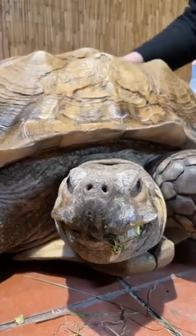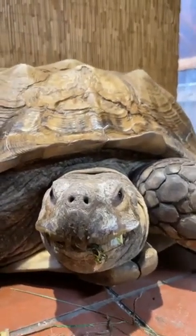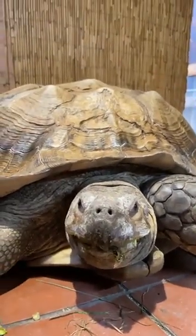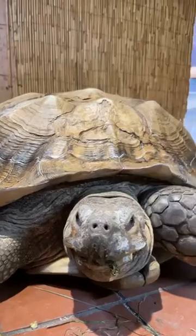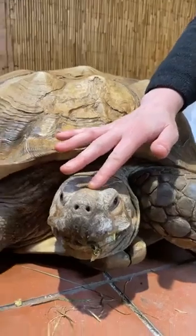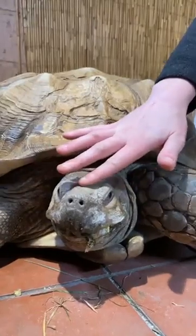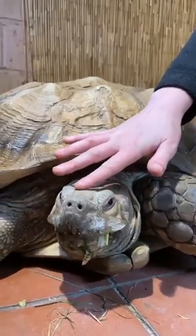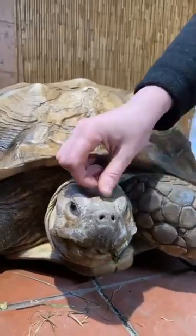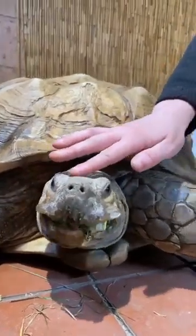We have got a smaller tortoise, haven't we? Her name is Bernie. So she's just in another enclosure. If you've been to the park before, she is just down from our red squirrels. She's in a separate enclosure at the moment because, as Sinead said, Jack loves his enclosure all to himself. That's not to say that we won't try when she's a bit older, she's quite little at the moment. So once she's a bit bigger and she can hold her own, then we might try and put them two together and see how that goes.